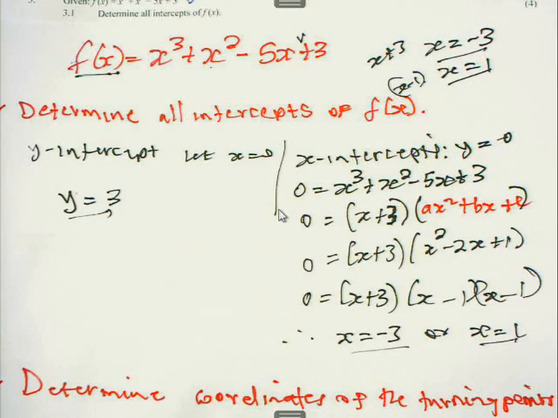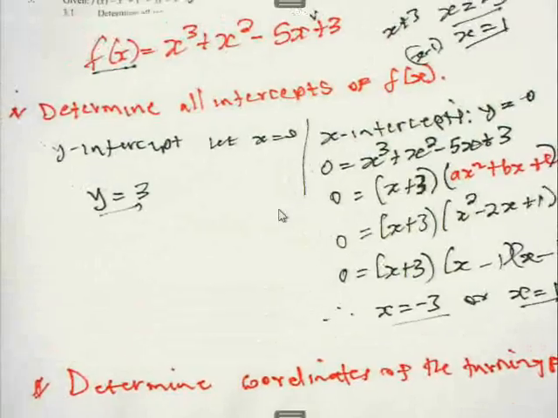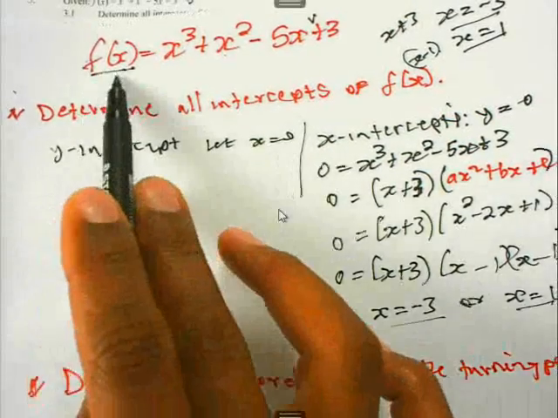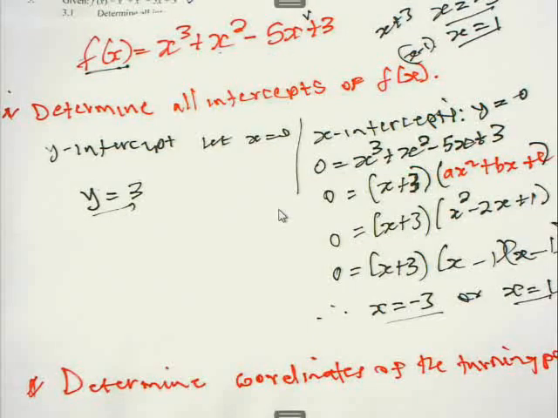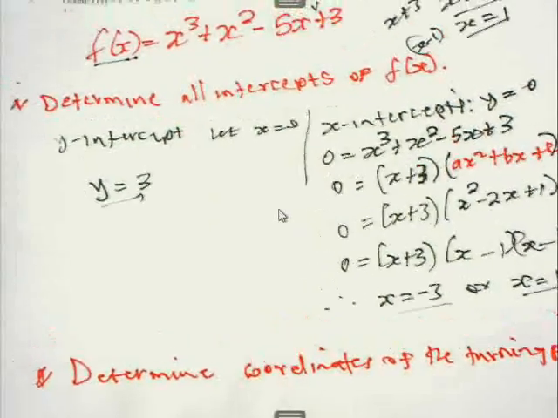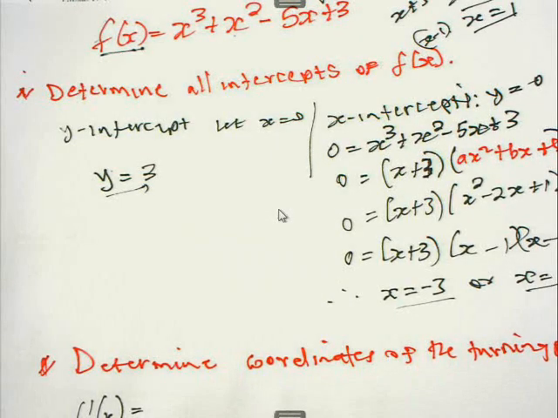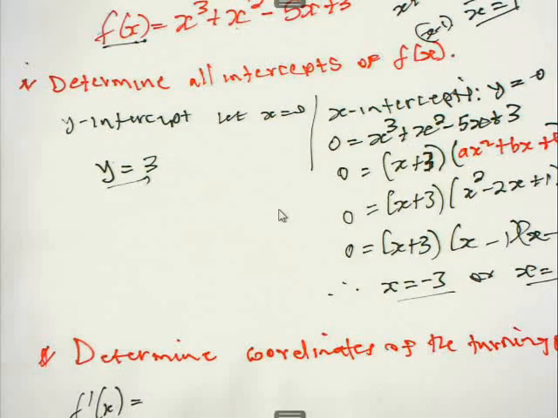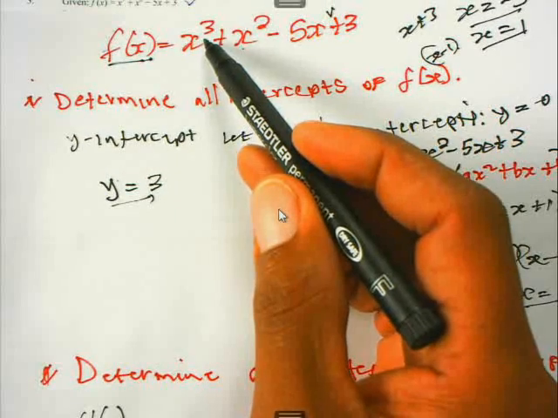But now, what about the turning points of the cubic function? Yes, you need to determine the derivative, right? Now, you can see here, f of x is equal to x to the exponent of 3 plus x squared minus 5x plus 3. Is that correct? Yes. And now from here, we determine what? F prime of x. Remember, that is the derivative. Remember, it's a gradient. It's very important. Derivative, gradient. Good. Now, what is the derivative of x to the exponent of 3?